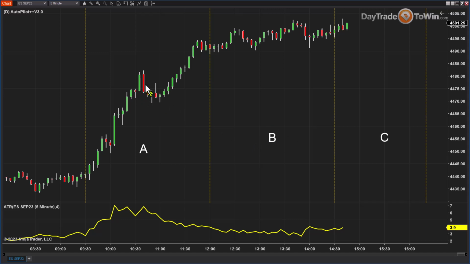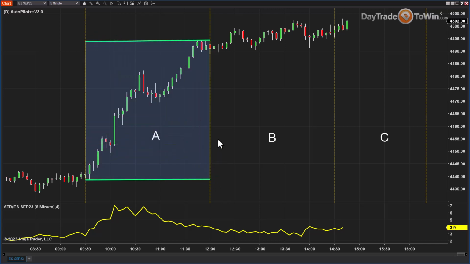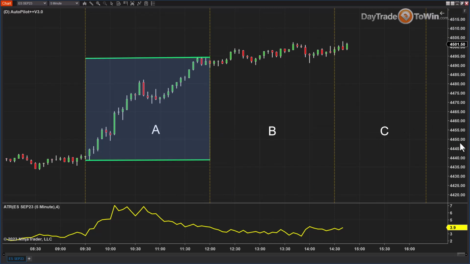And what I'm looking for is for the actual high or low of the A part of the day, the first 2.5 hours of today, to break and close above this area right over here. And usually when I think about price action, I think about candles closing, I think about price proving to me that it's going somewhere. So I always teach in my classes 2 consecutive candles closing above or below this area. So 2 consecutive candles is a safe bet.